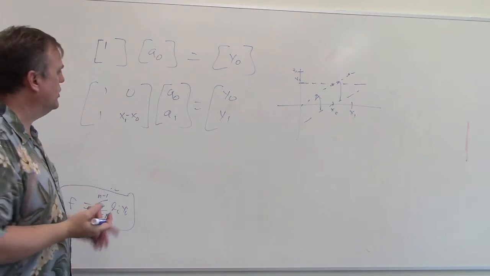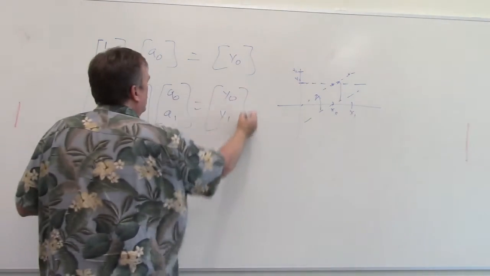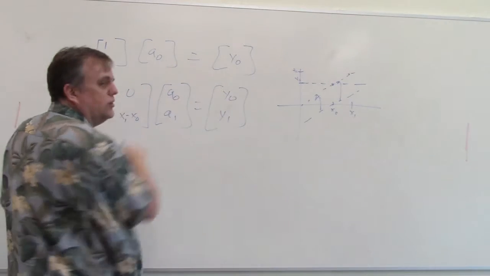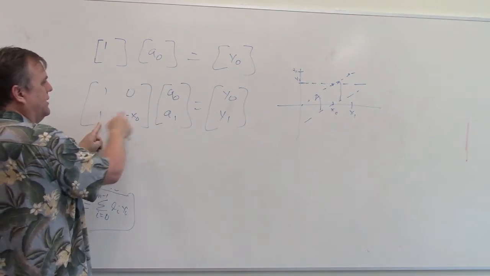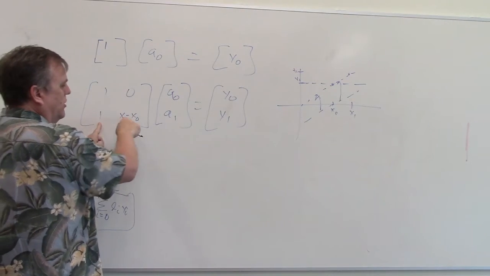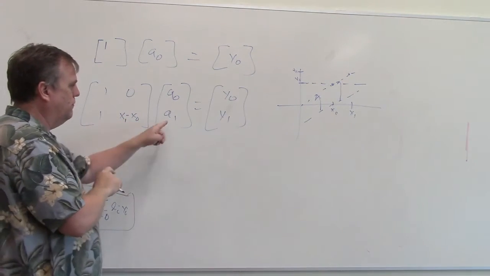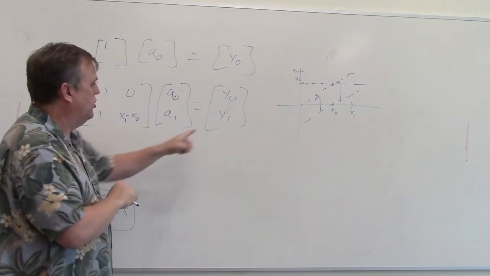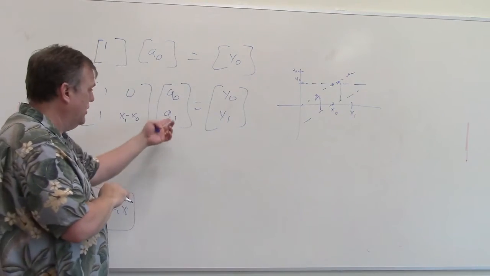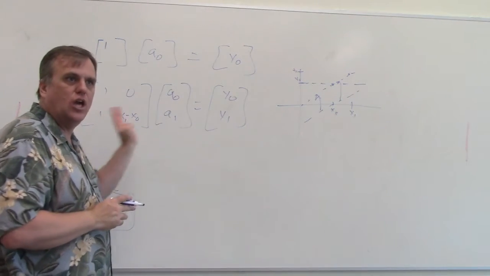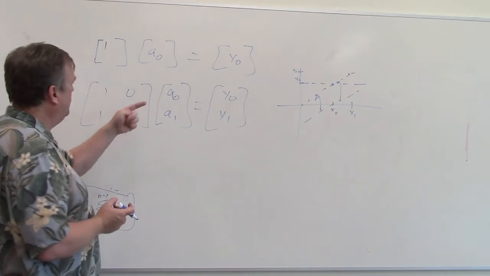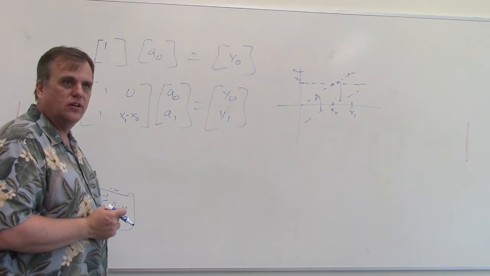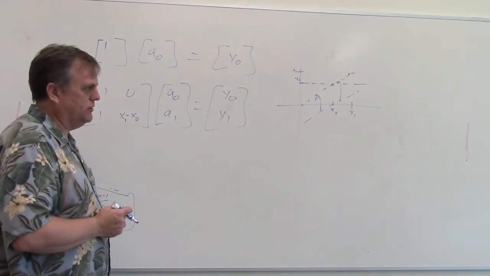If you did forward substitution, you would still find that a0 has to equal y0. Then the next one would come in. I'd get y0, and then I get this, and I can solve for my a1 because these are known and that's known, so the only unknown is a1. So boom, I can solve it using forward substitution. You already have a forward substitution routine, so it'd be easy to do this. So now I've got a linear function.